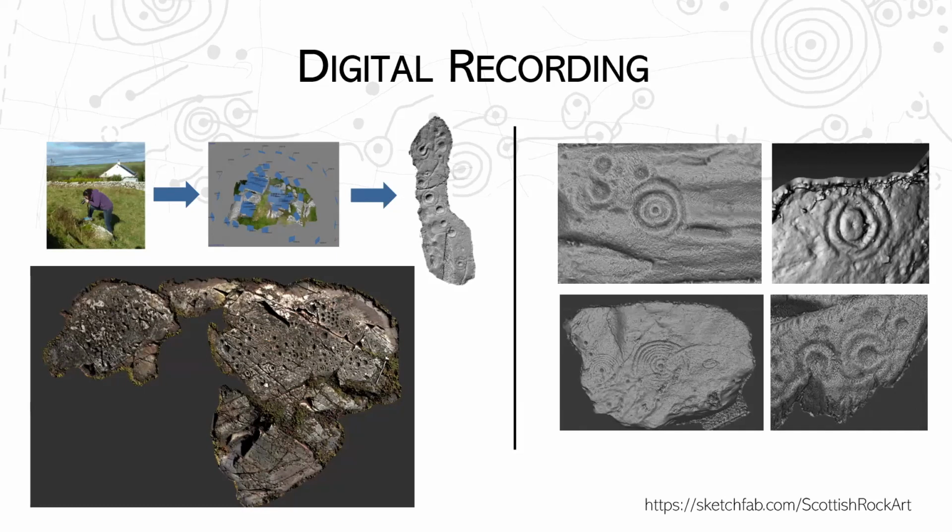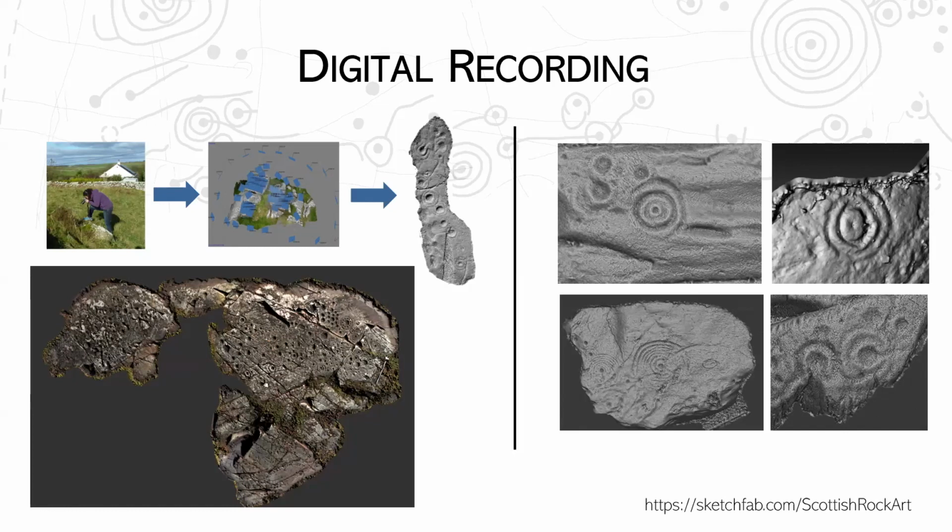So these digital methods are a lot less subjective than previous traditional recording techniques, and they're also less intrusive, so there is less damage to the rock while we're doing it. And so with this technique, we have been able to observe details that we were previously unaware of. For example, we have been identifying a number of superimpositions in panels with Atlantic rock art motifs, whereas we previously thought that this tradition, unlike others, did not have these overlapping images.